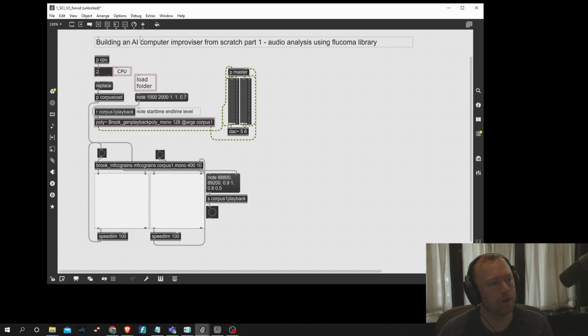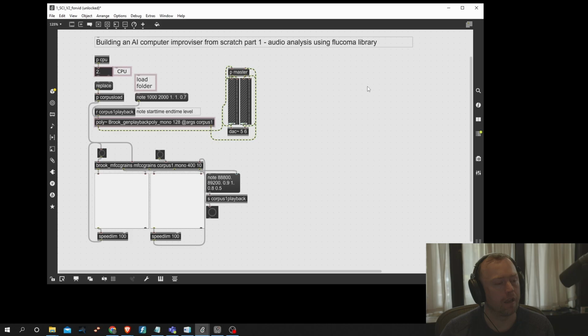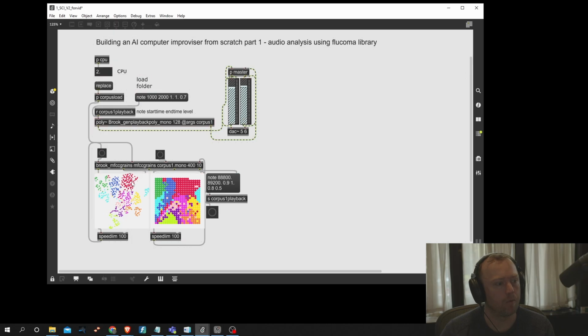In any case, today we're going to build what you see on the screen here. It is going to be the first step. I'll just show how it works. We'll open up a piece of audio, a 2-piano piece of mine called Distances, and it will automatically trigger an analysis based on MFCCs that will be able to sample back. And we can query either plotter. There's a plotter that's been made into a grid, and then one that is just the raw output of a UMAP dimension reduction on the left, both of which can be very useful.